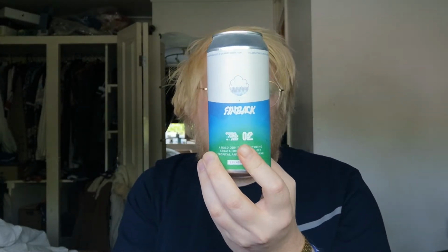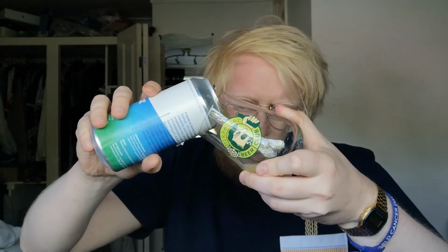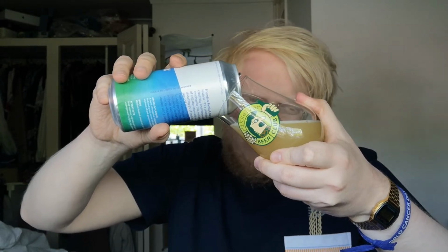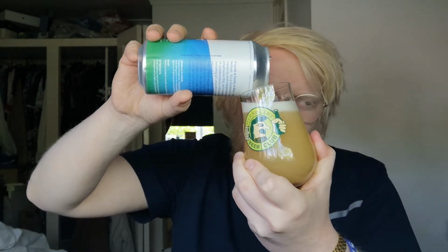It's a nice, simple looking can there, 440ml, 5.5%. Let's see what we get with this one. So, the Strata hop, a bit of, what's the word I'm looking for? I don't know what the word is I'm looking for, so you can just watch me silently pour the beer, it's fine. It's a bit of a hype hop right now. And I don't think I've had too many beers with Strata in it, because a lot of them just get bought up straight away, don't they?